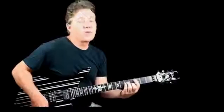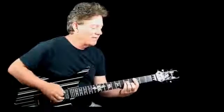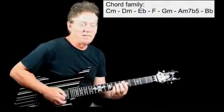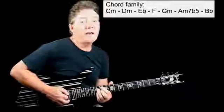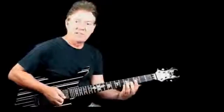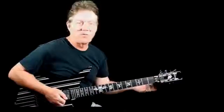So the C Dorian chord family that we're borrowing from B flat major is, of course, C minor, D minor, E flat, F, G minor, A minor 7 flat 5, and B flat, before we get back to our C minor again. And like I said, that's the B flat major chord family as well.